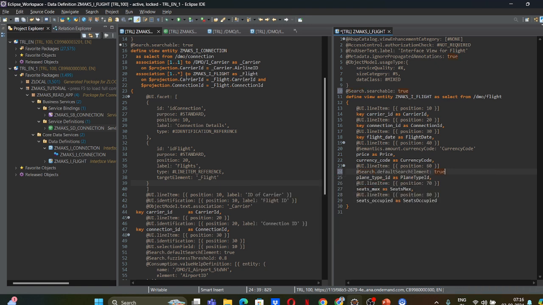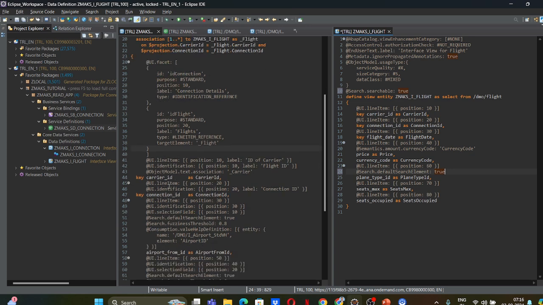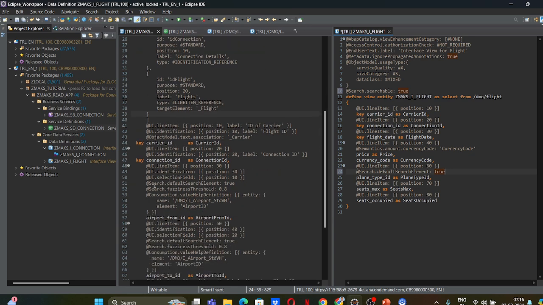Those are the two things that we have to define. As we have seen here, we have already added the search to this selection field. Also a threshold that we have to define so that fuzzy search can be enabled. Fuzzy search threshold is given. That's it. Now I have made this searchable.